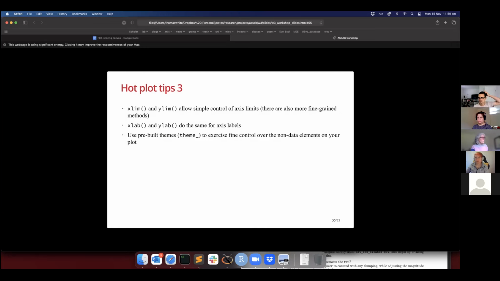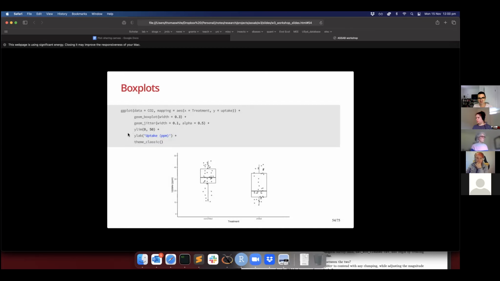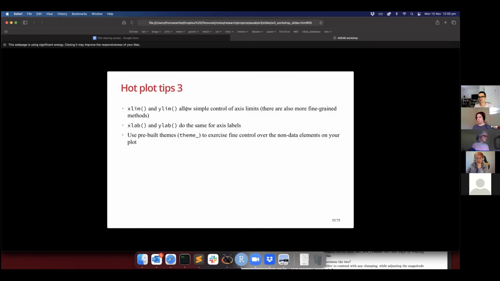And there are a few things we just learned in there that we've touched on previously. We can mess with our limits quite simply, so you might reach for these pretty often, xlim and ylim. It's ylim there. You can do the same for xlim, it wouldn't do anything here. But you can explicitly set your axes quite simply with xlim and ylim. Xlab and ylab do the same for the labels. I often reach for those two because generally things aren't labeled very nicely off the bat.